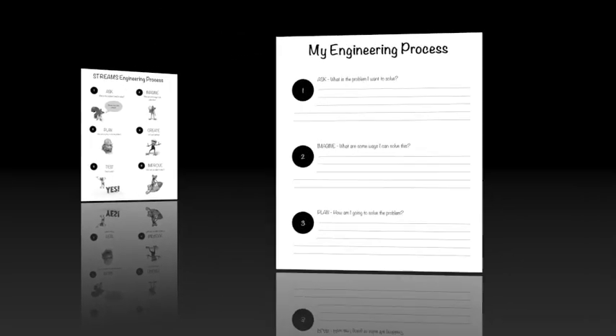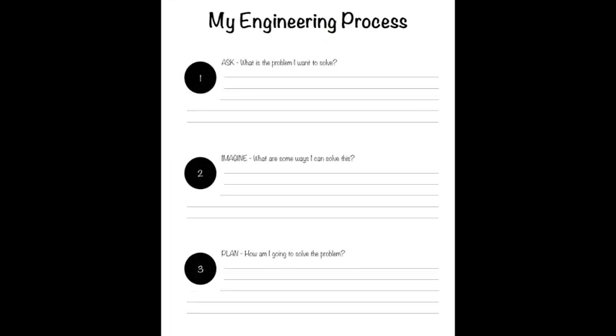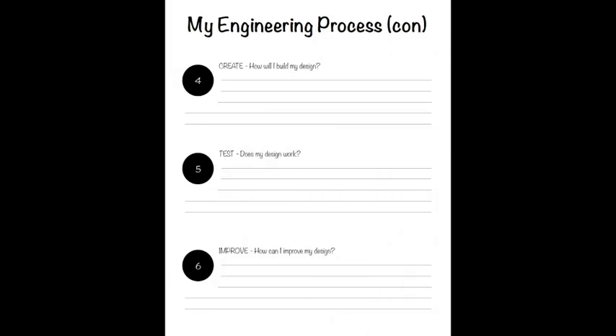Along with that, in our booklet, teachers can help students develop their own engineering plans for writing their own maraca plan, and they can develop it with any materials they want to use. In addition to creating the one we have in the kit, they are actually able to become engineers themselves, working through the process and developing their own.